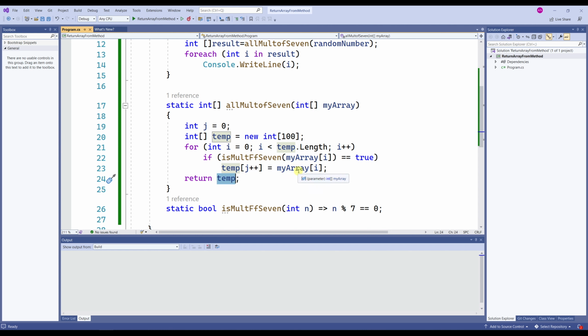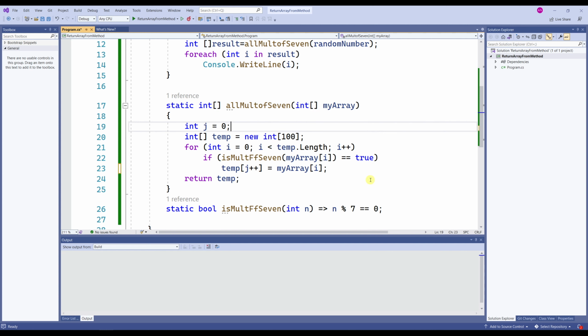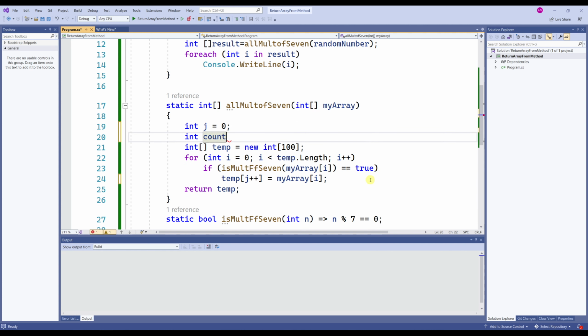Now, can I make this better? Can I just return whatever I want to return? You can do that. So what you can do is the following. It's not also 100% efficient, but let me show you guys. You know what, let me do it the other way. So I'm going to put a counter over here, and I'm going to say counter is equal to 0. This is what students usually do.